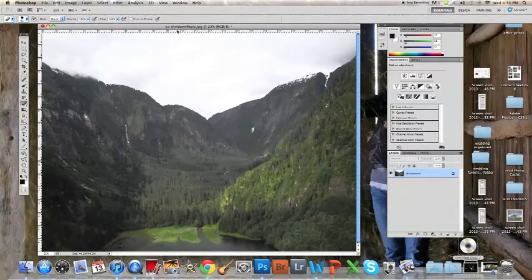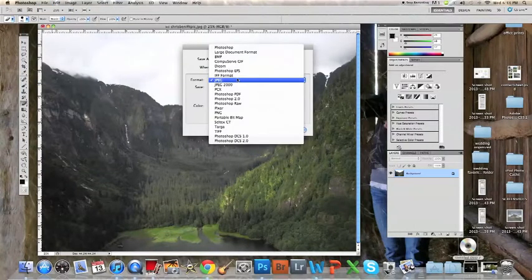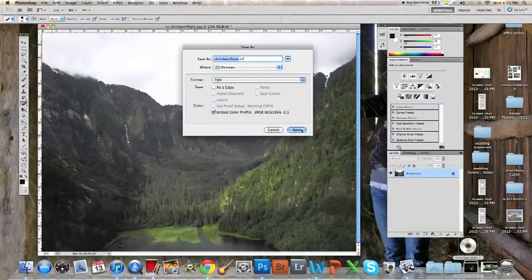From here, you're going to want to go up to File and select Save As. The majority of the time when you want to work non-destructively, you want to pick a file format such as a TIFF file, which is a non-compressed file format and will not damage or round down the information that is embedded in your file. JPEG is a compressed file format that is not ideal for retaining all information in an image. Once you have selected TIFF, you're going to want to immediately save this image as a TIFF.